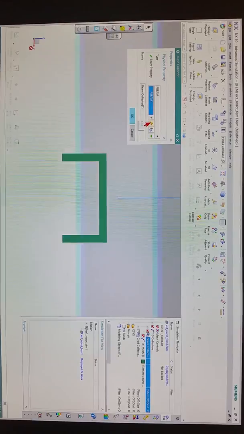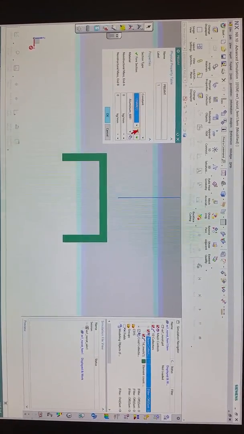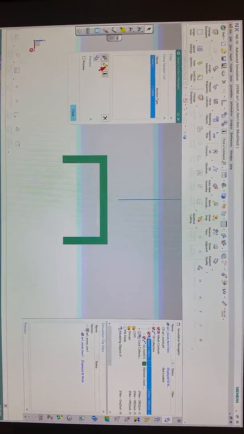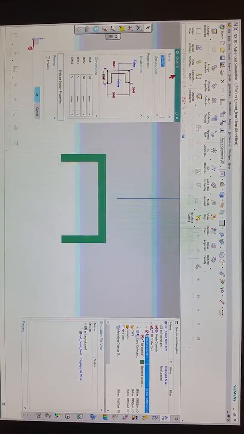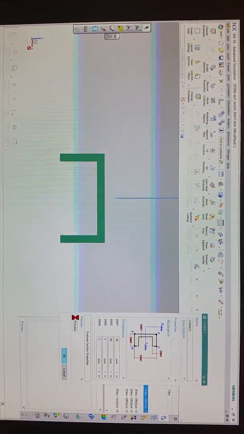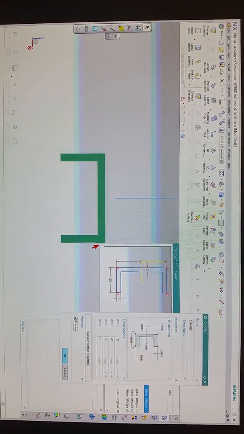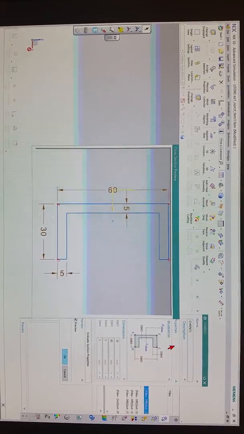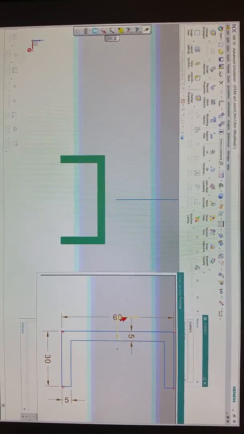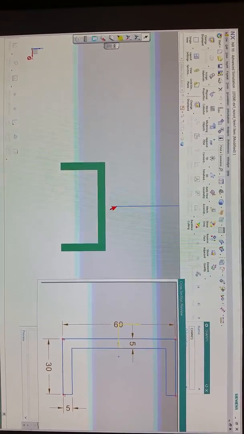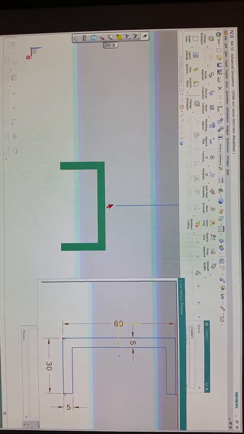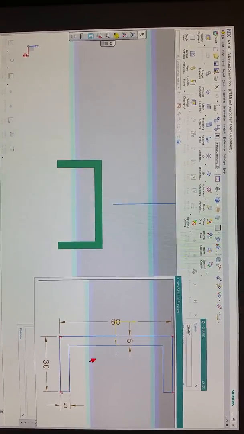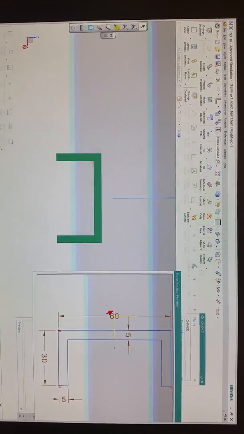So it comes up. I hit the little wrench to edit. I hit the little cross section here, and I edit. So this is the cross section as I defined it. So I can come over here and I can preview. Now this is what it looks like. So basically, this yellow axis is this point right here, right? That's where it's going to put it. I said this was the shear center.